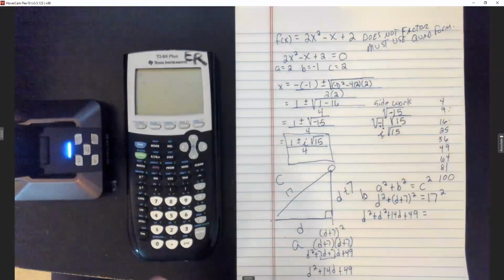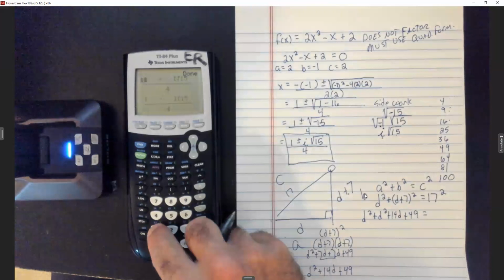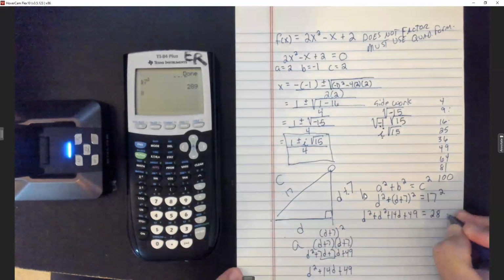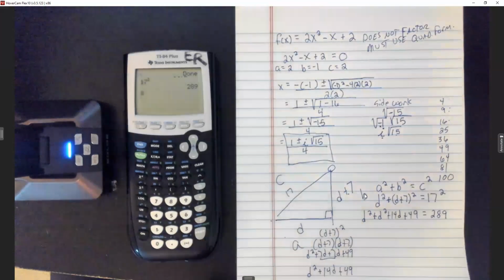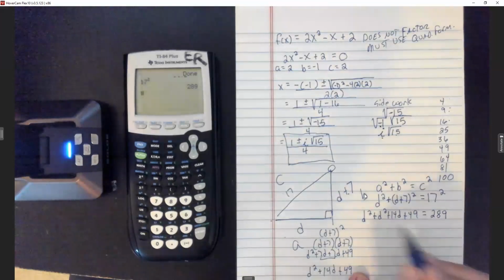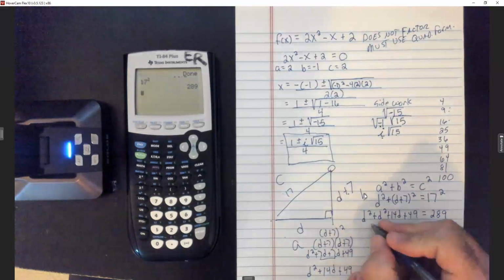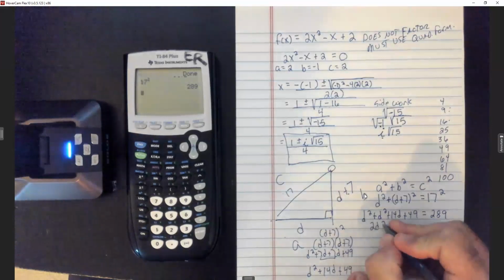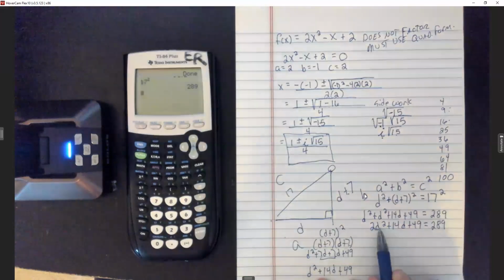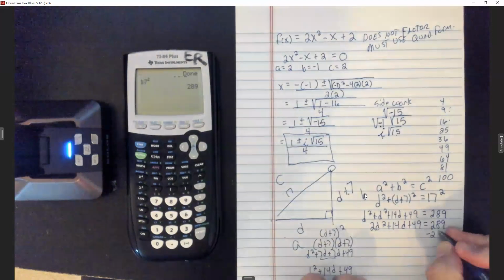All right, y'all, let's see what 17 squared is. That'll be 289 on the right side. So two things I need to do. I need to add these like terms together. D squared plus a D squared gives me 2D squared plus 14D plus 49 equals 289. Since I have these squared terms in here, I need a zero where the 289 is. So I'm going to subtract 289 from both sides.